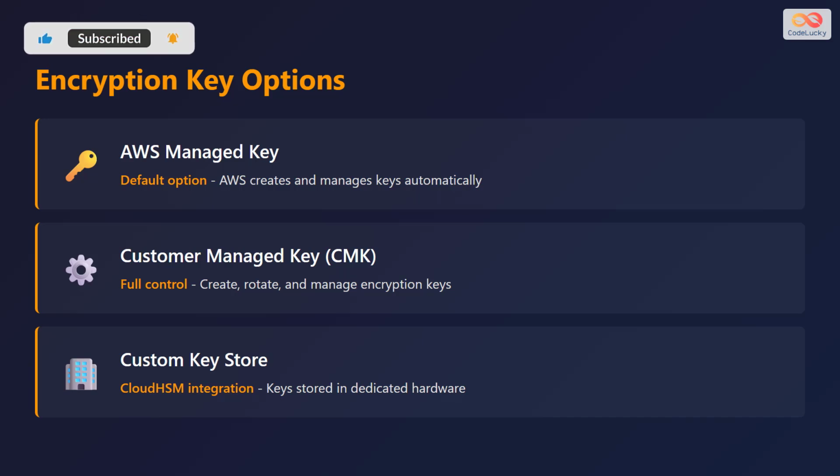With this option, you can create, rotate, and manage your keys according to your specific security policies. The third option is the Custom Key Store, which integrates with AWS CloudHSM to store your keys in dedicated hardware security modules. This provides the highest level of control and is typically used for the most sensitive workloads.